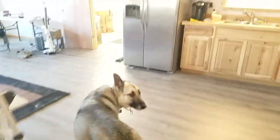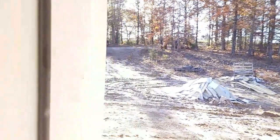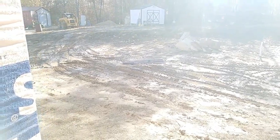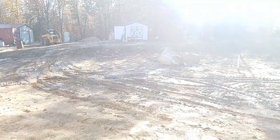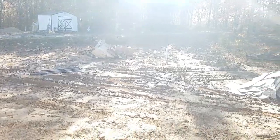So I was saying that I needed some warm days in order to finish unloading the shipping container. Well, I got everything unloaded. You can see my front yard looks like it's got ATVs in it all the way through there. So anyway, we're good. What I actually need is I need to get cold. I need to freeze so I can drive on this again.